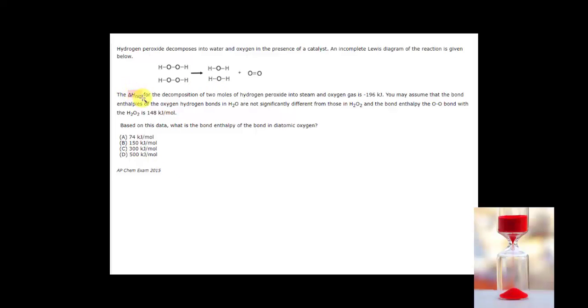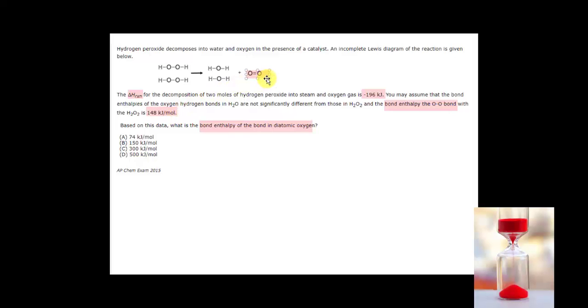The first thing, besides, of course, the reaction that you see above it, is that here you're given the enthalpy of a reaction. The number is way over here, negative 196 kilojoules. It's an exothermic reaction. Then this is just sort of filler. And here's something else that's very important: the bond enthalpy of the O=O bond. When I read this, I know they want to know about bond enthalpy. And this is what they want, the enthalpy of the diatomic oxygen. Now, the single bond is 150 kilojoules per mole.